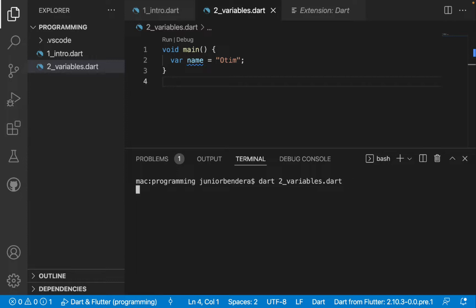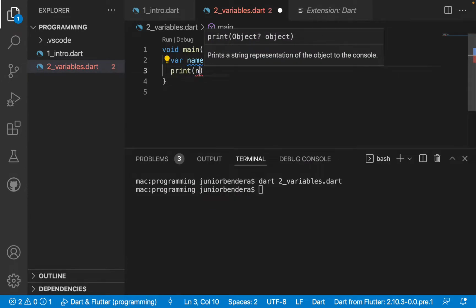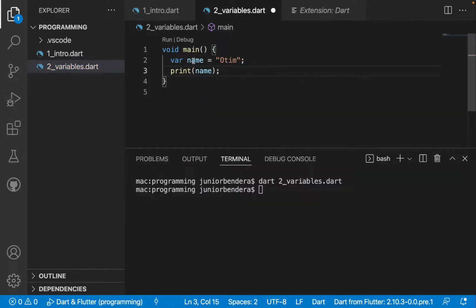When I click on enter, it will process. Can you see? The program is not displaying anything. Why? It is because we did not ask it to display anything. So if we want this program to display something, we must tell it to do so. So right now, I'm going to tell this program to display this name, the information that we stored in this variable. How do you do that? We just simply say print and then say name. It is going to get anything that is stored in name and display it. So I'll save and come back to my command prompt.